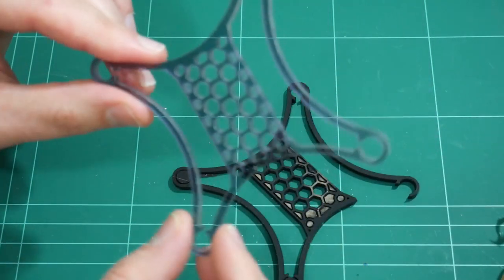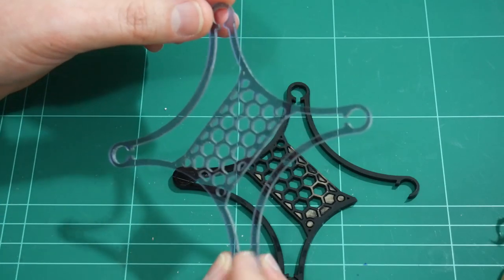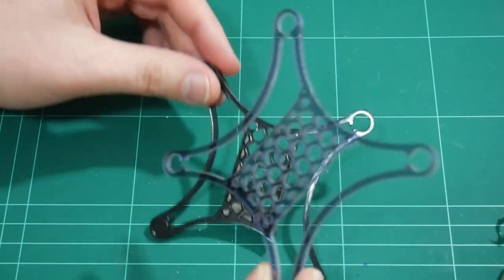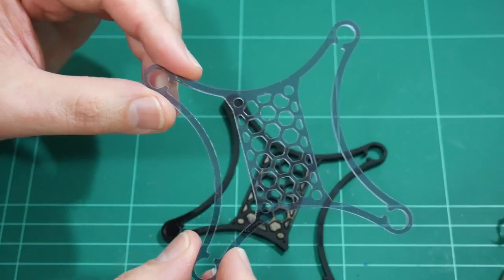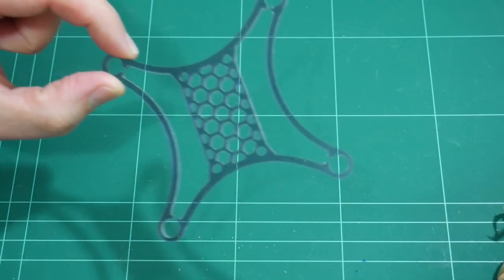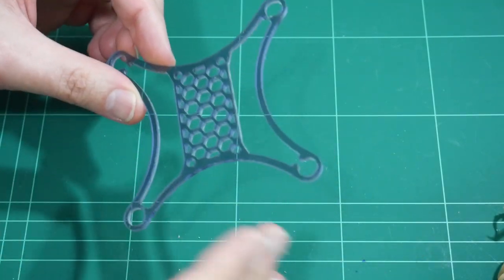But what a difference. So just based on this example, I'd say milling acrylic, especially with these intricate shapes, is definitely possible with our 3D printers. About halfway through cutting this piece, I did notice that signature acrylic smell started to appear.